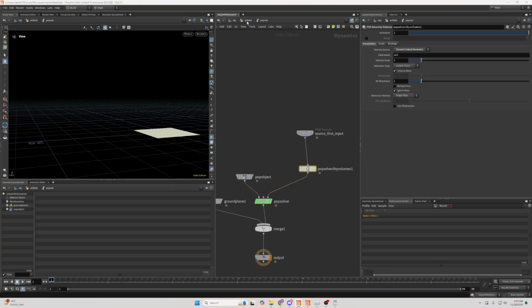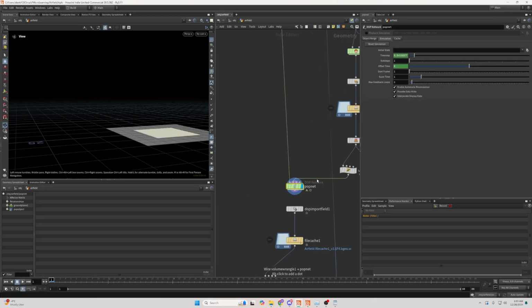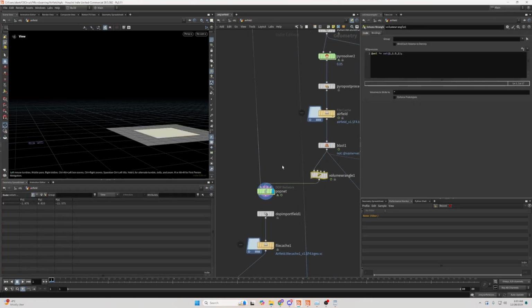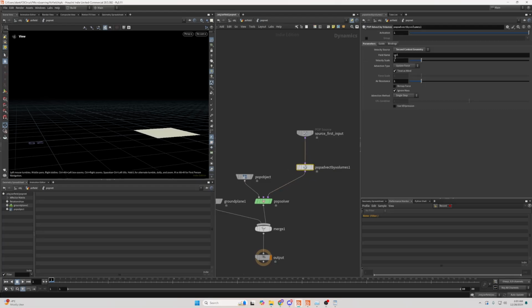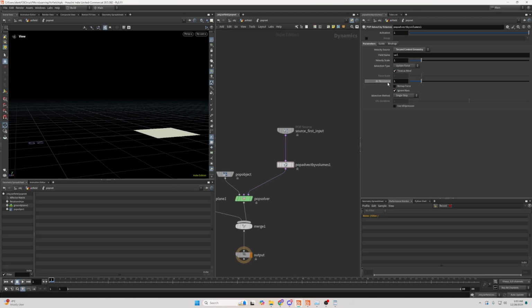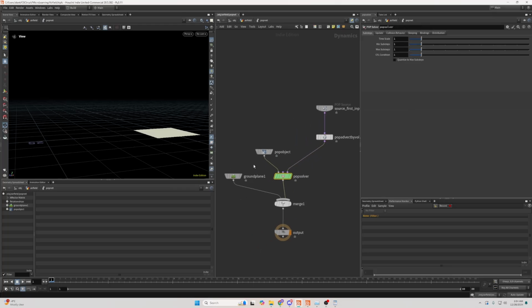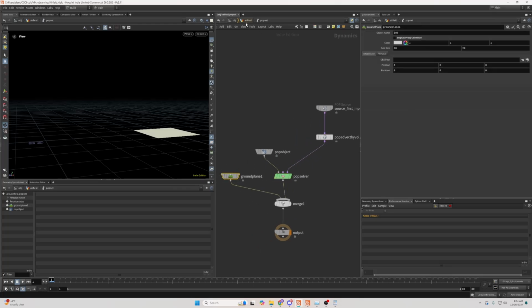I want to set this to the second geometry input because I'm plugging my velocity volume into the second geometry input. Here you specify the volume you're going to advect your particles with, and you can also set up different types of advection. Inside here, I'm going to set this to trace. By the way, single step is least expensive on calculations, so it's going to be the fastest, but trace is more accurate. So I'm going to use trace in this case, and then I'm just placing a ground plane.